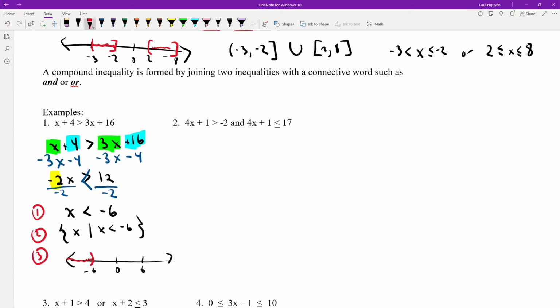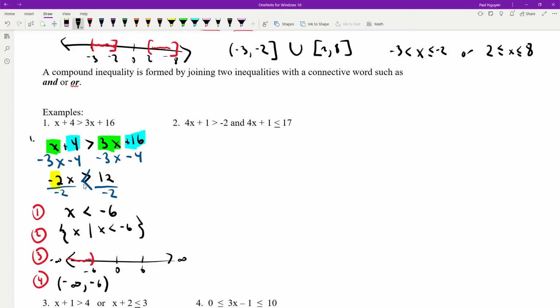Finally, the fourth way, I can do interval notation. Remember that there's a negative infinity out here and a positive infinity out here. So I'm going to start on the leftmost part of this interval. That's negative infinity. Do I include the negative infinity? Never, because it won't be a solution. So I'm starting here from the left and going all the way to the right. And the bound on the right is negative 6. Do I include it? No. So I'm going to put a parenthesis here. These are 4 ways of expressing the same thing.